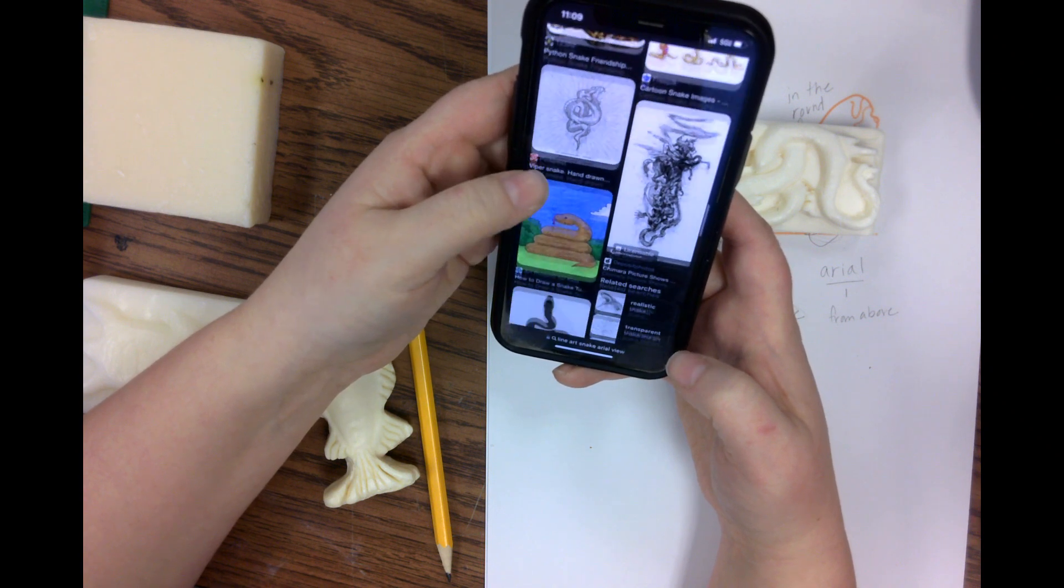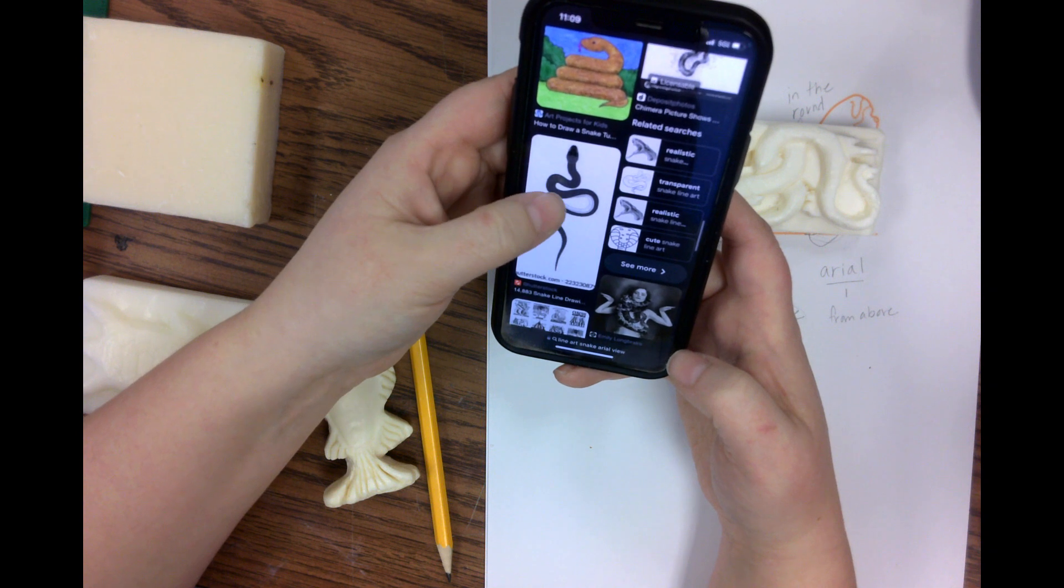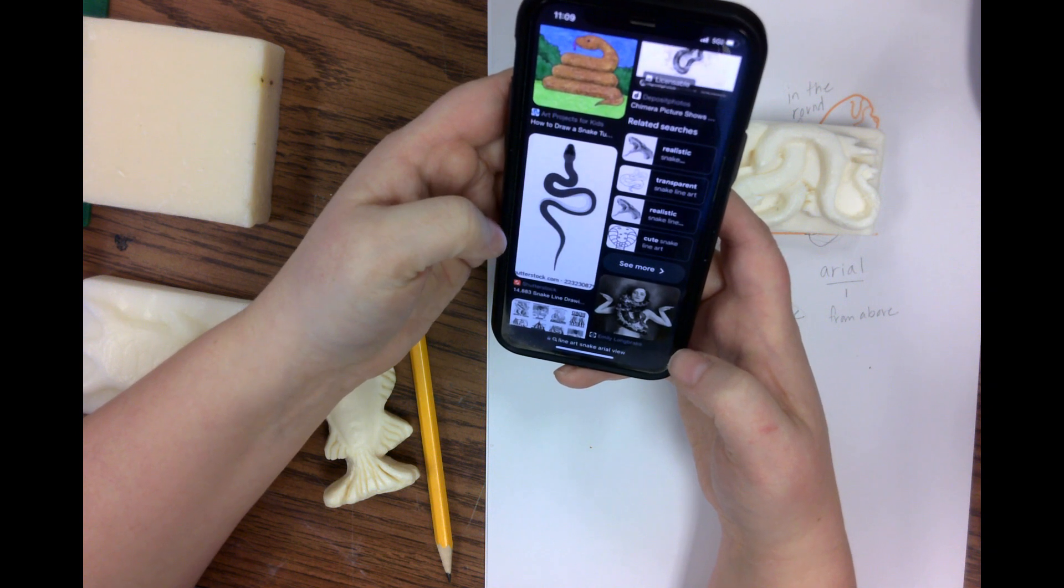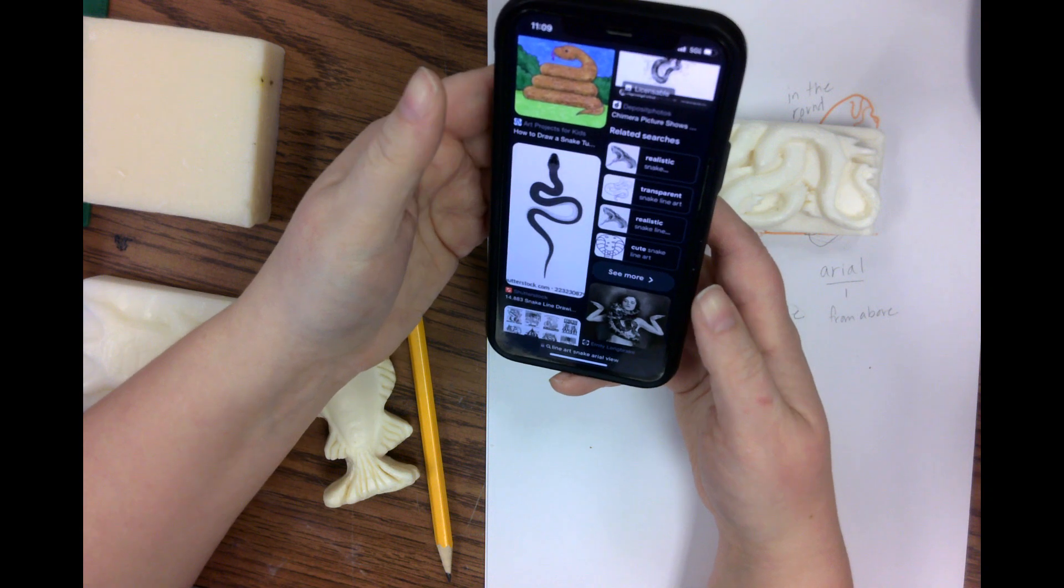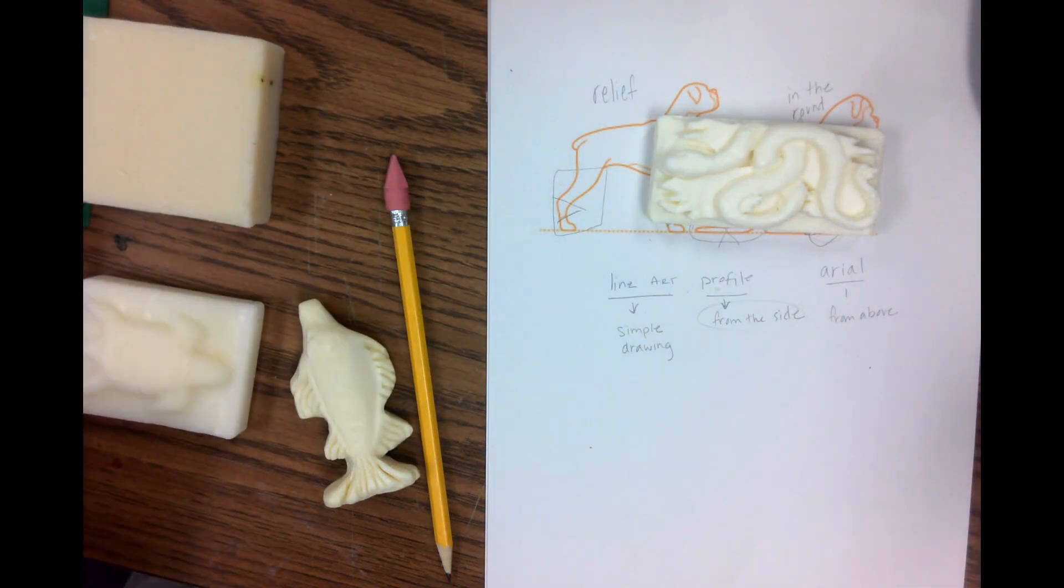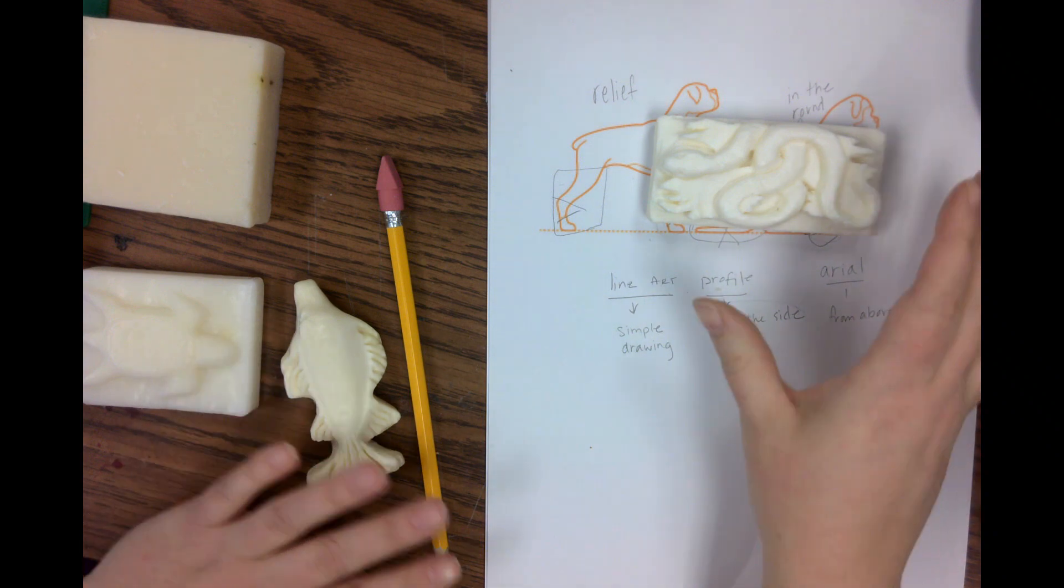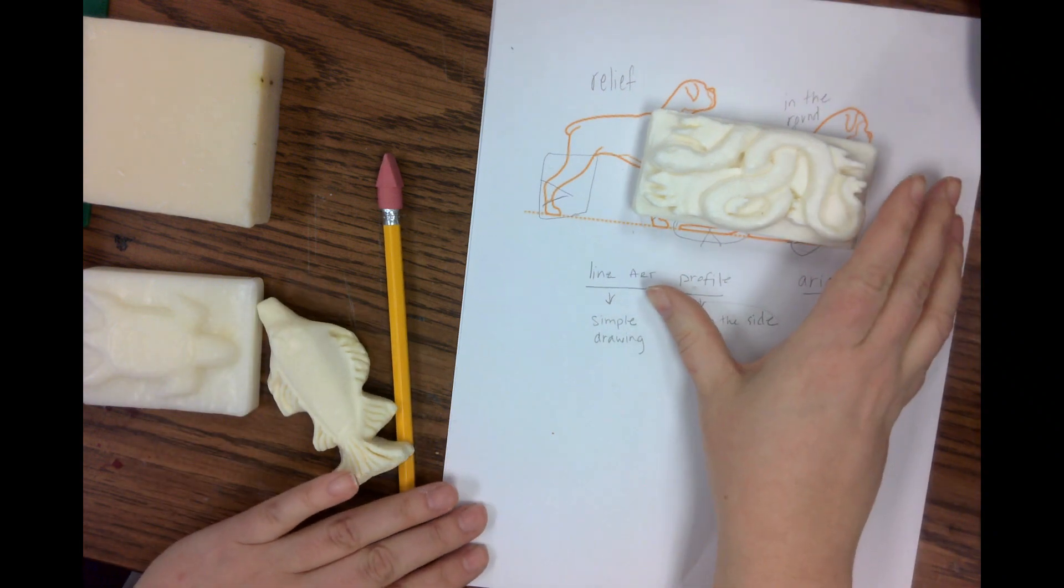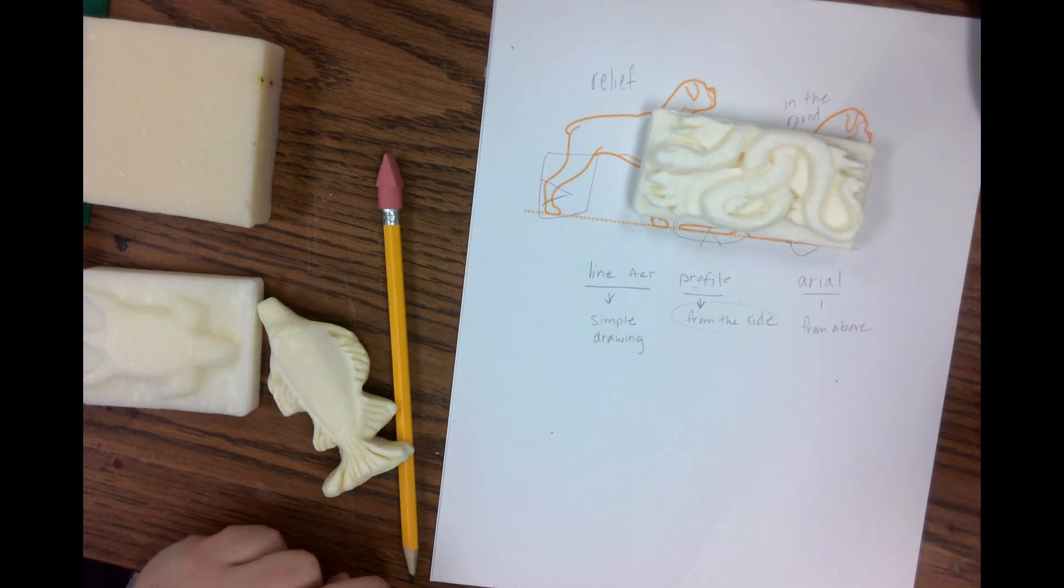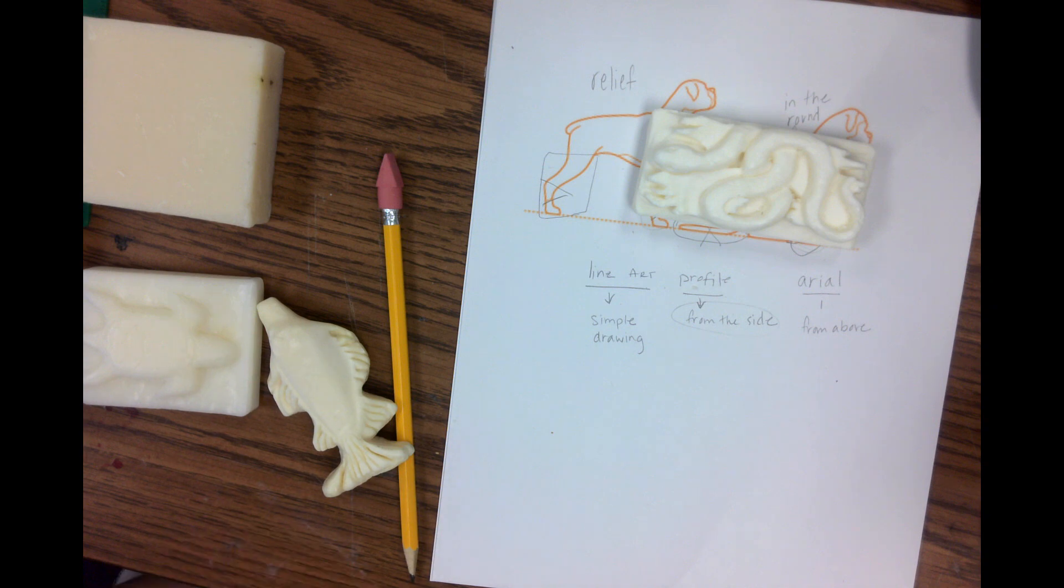So you have to really pay attention to the angle. And sometimes you find things you like and it doesn't work. That's really cool right there, right? That could go atop a piece of soap. So either one you're allowed to choose—you can do profile, you can do aerial, you can do in the round or high relief. But you got to decide, okay? So I'm going to let you go on that one. Make sure you finish up your notes and move on to the next video.